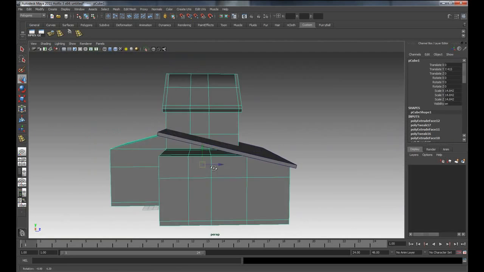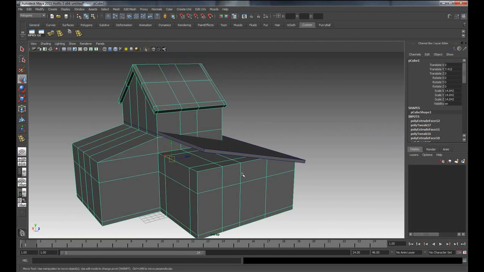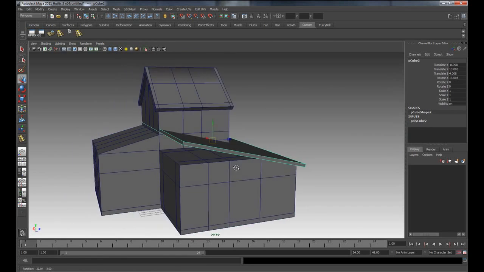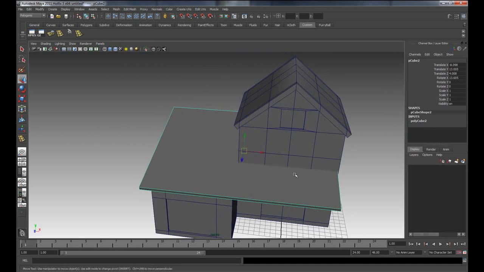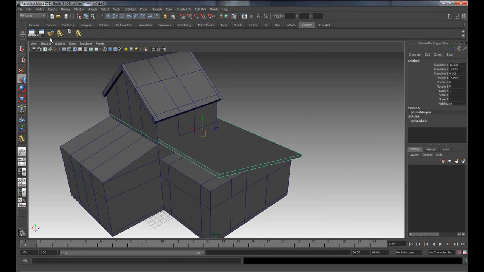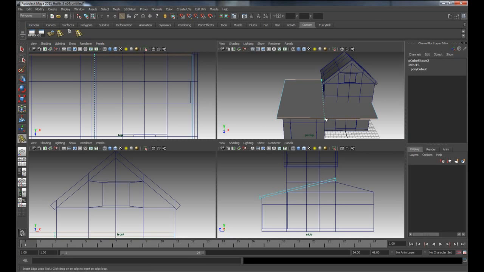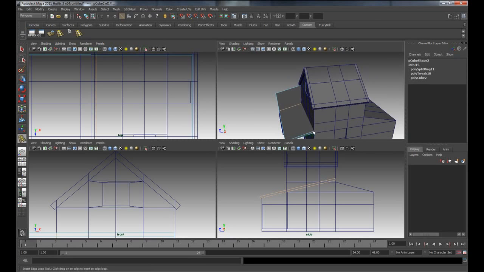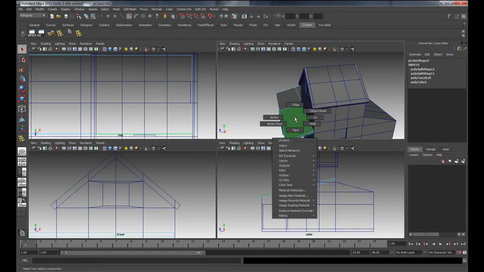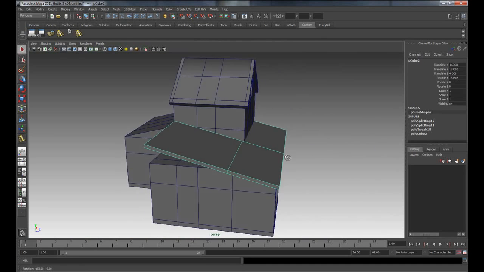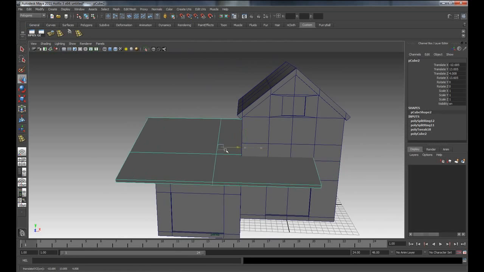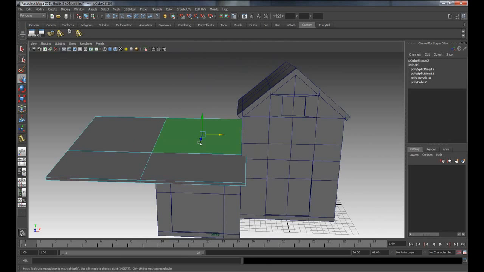I could actually move all these edges up so that I can line it up to the roof here. But what I'm going to do is I need to cut this so it doesn't go through the house. So I'm going to go onto the edge loop, and I'm going to cut it here, and I'm going to cut it over here. Right? So if I go to face, now check this out. I only want to see this piece here that I created, but I don't want to see this house because I want to delete this face right here, right?